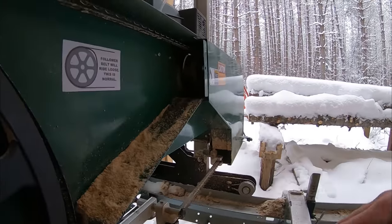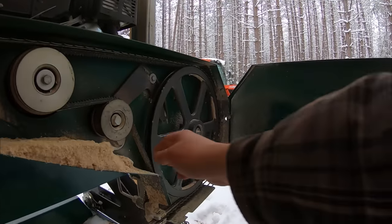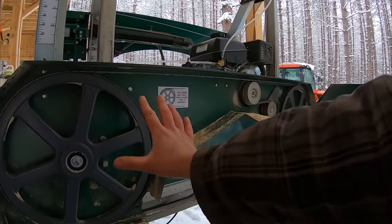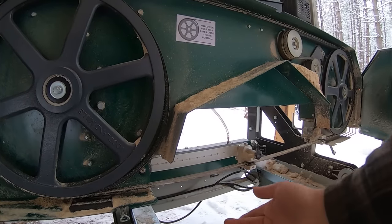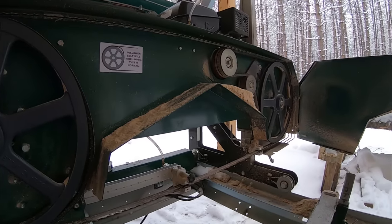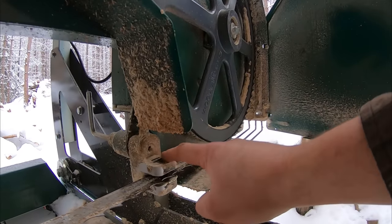And if we make our way to the other side, if you're running this sawmill here, you'll also have this belt here, the drive belt. So those are the only basic things at this end you're dealing with. The blade, you'll end up replacing that with a sharp blade, potentially every few hours, depending on how much you're cutting.